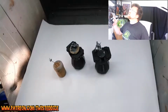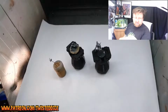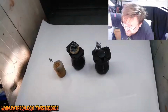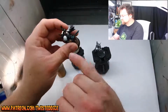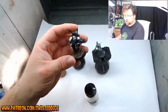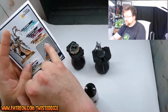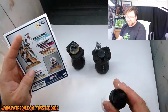Now I've also got some white ink that was recommended in one of the last streams, so I want to give a massive thank you. I can't remember who in chat mentioned it, but thank you very much, because that's awesome. I used white ink years ago and it didn't quite work, but this, there we go, I found it. That is the white ink. I was having a little play around with it yesterday or the day before, trying to wet blend it on the shoulder pads, as you can see there, and it came out quite nice. It's a strong, rich white, and I was well impressed with it. I've got some really cool ideas with that. Tonight, when we start on this part of the clothing, I may tap a little bit of that onto it just to make it pop. So I'm really excited to give that a try.